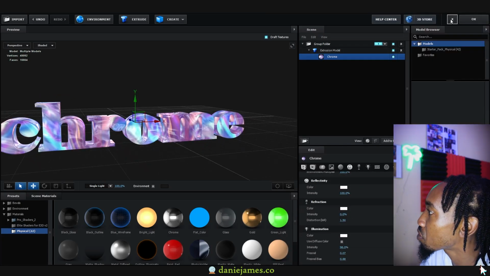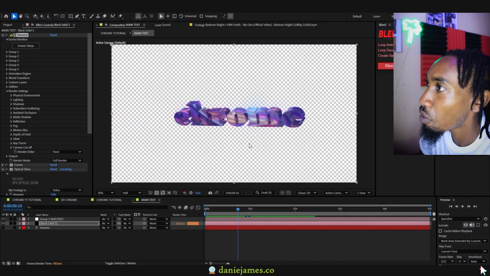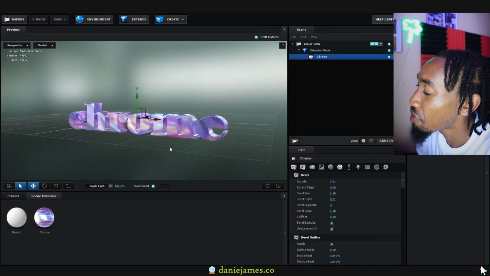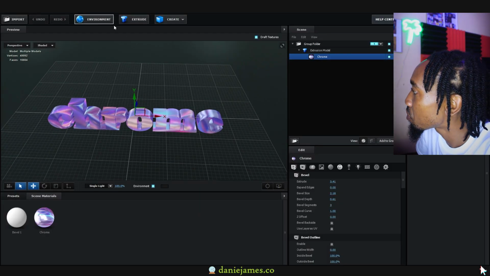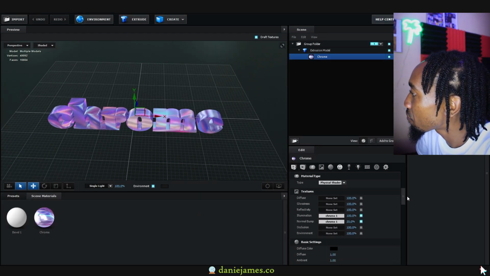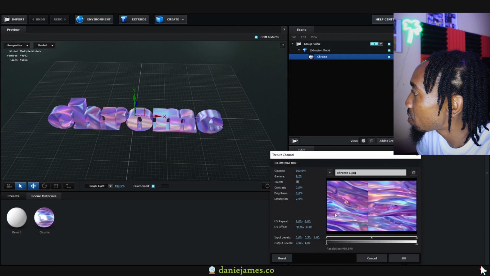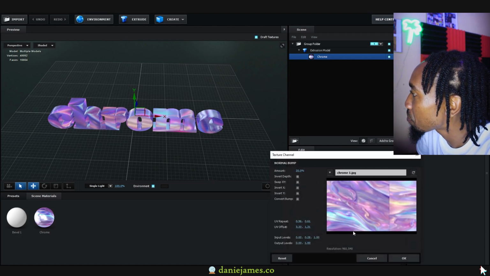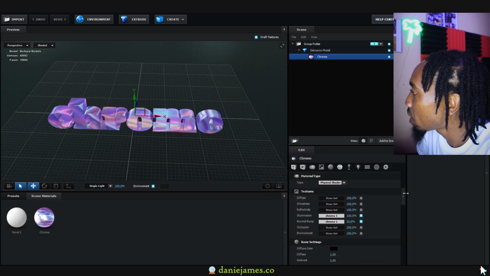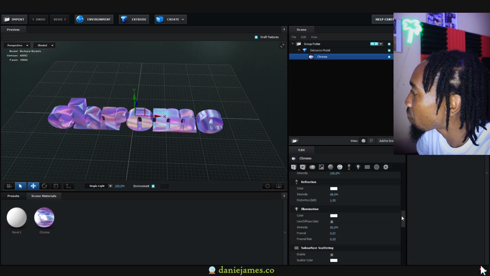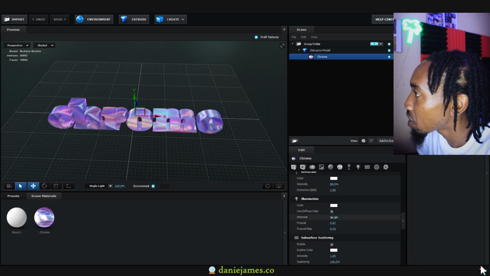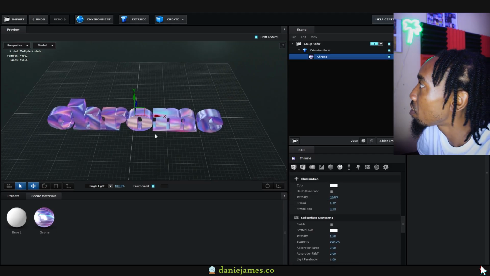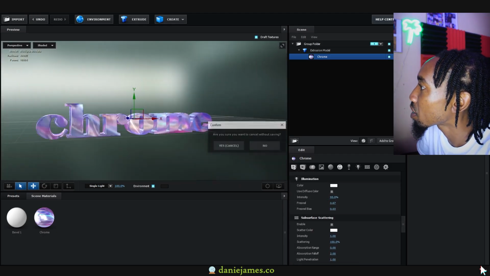So let me just cancel whatever I did. Let's see what I did specifically for this image. The environment is just the one we talked about. You can see the illumination was just the same image. These were my settings. Again, for the normal bump, I left it at 20% and did more or less the same thing. We didn't really have to change much under the illumination and intensity. I left it at 90%, and that's basically how you achieve this chrome look. Let me cancel this once again.